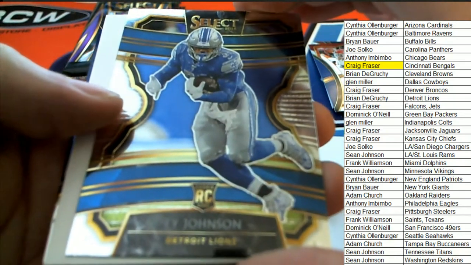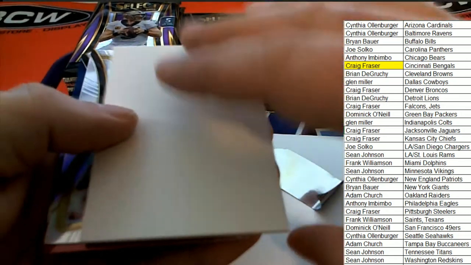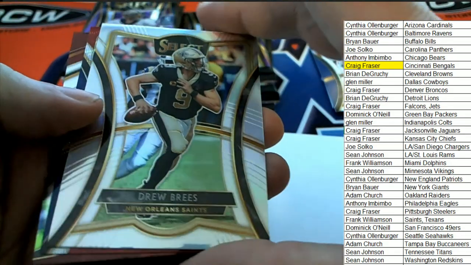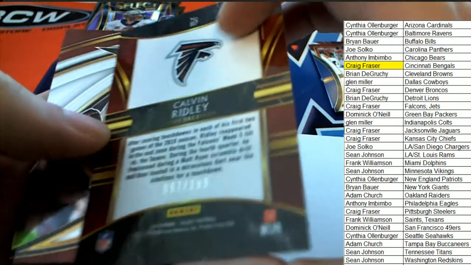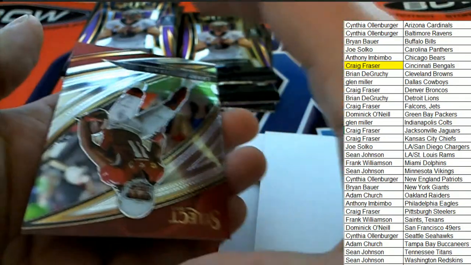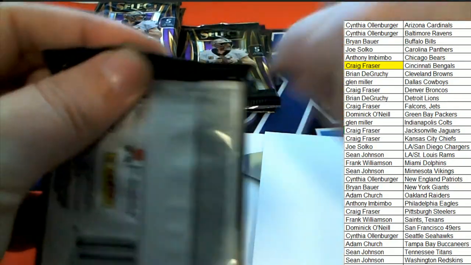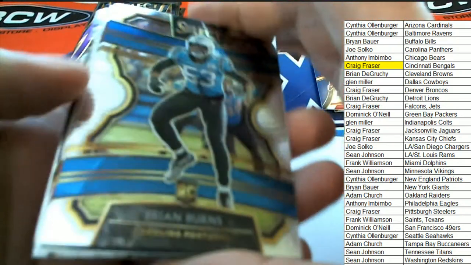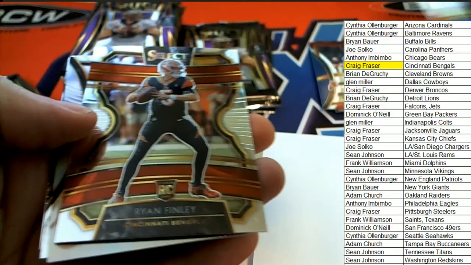The Patriots just gave Stidham an extension. There's Ty Johnson, who came on later in the year for the Lions. Nice silvery Drew Brees. And here's a Ridley, number 299 for Atlanta. Calvin Ridley. What else is coming out in Select Football? Good luck, everybody. We were one hit in. We are one hit in, and we've got two more left to go.